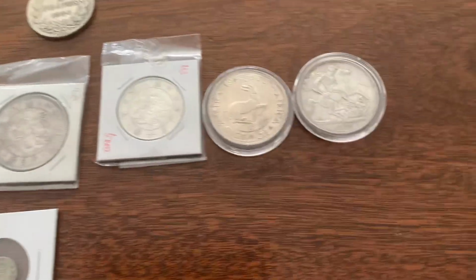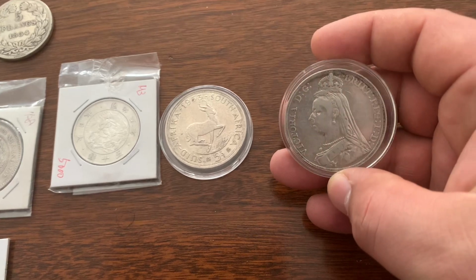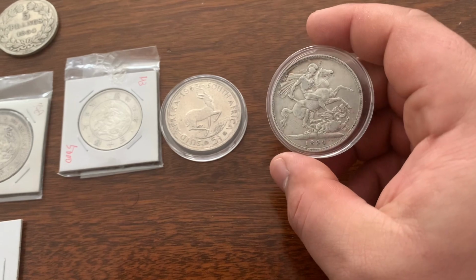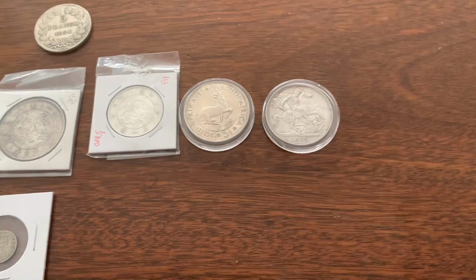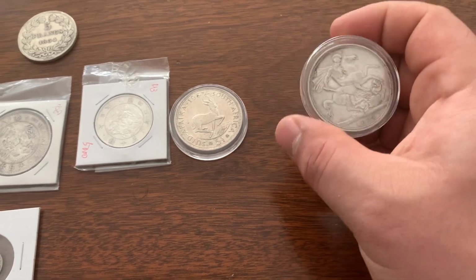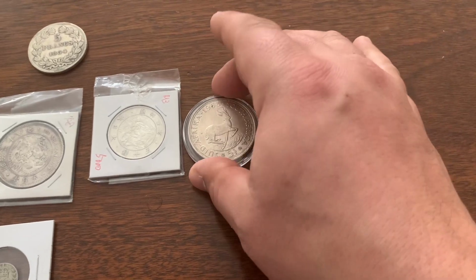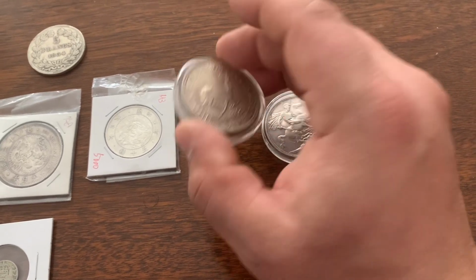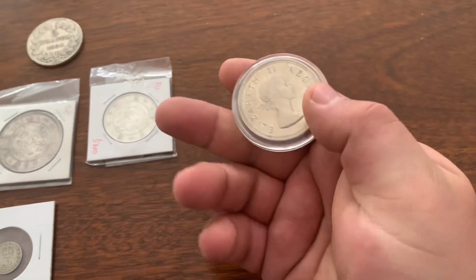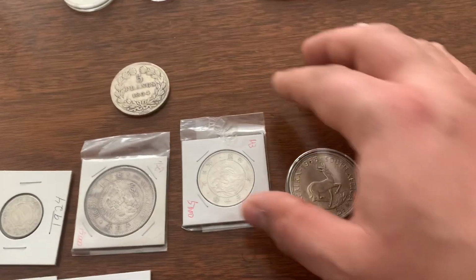So, right into it. This is just under 1 ounce, and it really looks like the sovereign, and I think it is a sovereign. I don't know much about it. It's 1894, pretty close to 1 ounce. Then this is a South African rand, again very close to 1 ounce, with Queen Elizabeth on the back, not Paul Kruger like its bullion counterpart. It's pretty hefty as well.